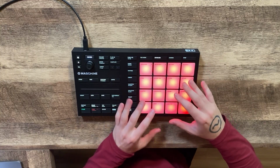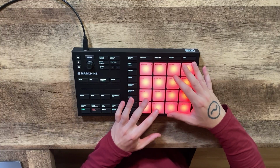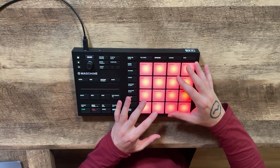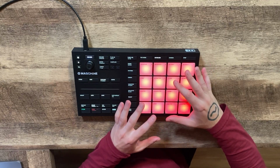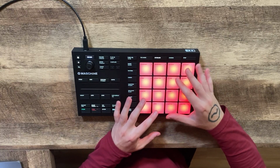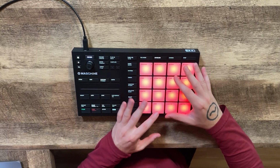A little challenging maybe to put all three of those together, the ride, the hi-hat, and the snare, but we're going to play along with this for a little bit, not worrying about the dynamics yet. We do want those to be ghost notes on the snare, but for now we're just going to focus on getting the hits together. So play along with me, and we'll just repeat this loop for a little bit. Here we go. I'm going to play at a pretty moderate tempo, not at the full speed.